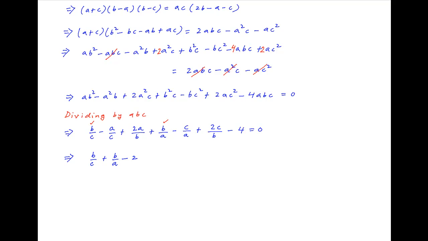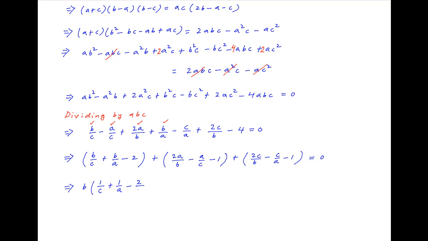This can be rearranged as b upon c plus b upon a, which are the first and fourth terms, minus 2, plus b upon a minus a upon c, which is the third term, minus 1, plus the remaining terms 2c upon b minus c upon a minus 1, and this is equal to 0. This implies that b times (1 upon c plus 1 upon a minus 2 upon b) minus a times (1 upon c plus 1 upon a minus 2 upon b) minus c times (1 upon a plus 1 upon c minus 2 upon b) is equal to 0.